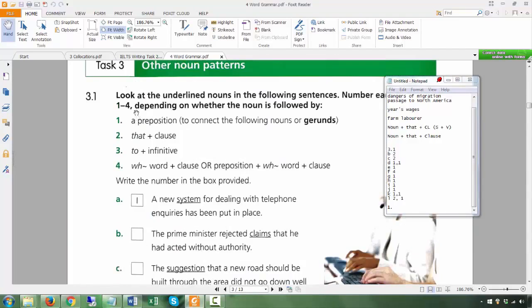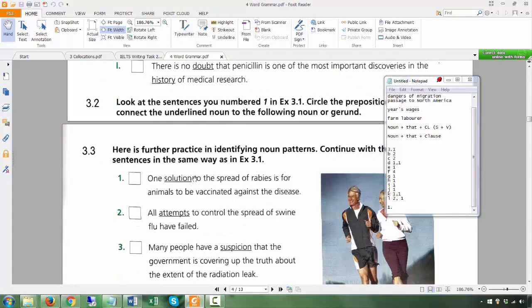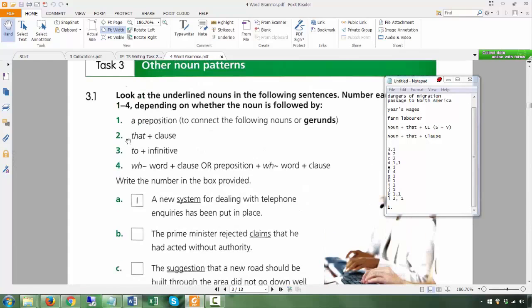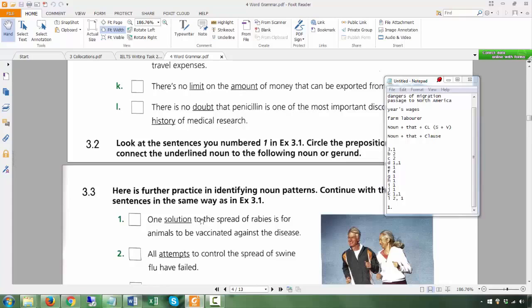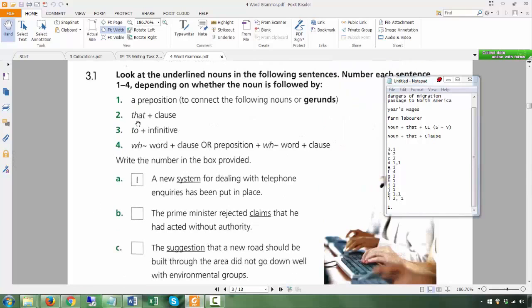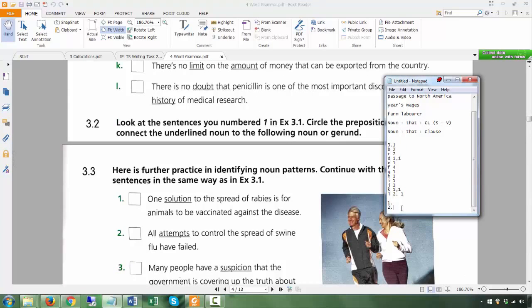Some students will say, oh, this is the 2 plus base verb, because they look at the 2 here and then they look at the 2 here, and they're gonna say that, okay, this is pattern 3, but that's wrong, because you have to remember that 2 can be a preposition, and 2 can be part of the pattern 2 plus base verb. Okay, so look at number 2, all attempts 2 plus base verb. So now this is the 2 plus base verb, 2 plus infinitive, the same thing, pattern number 3.